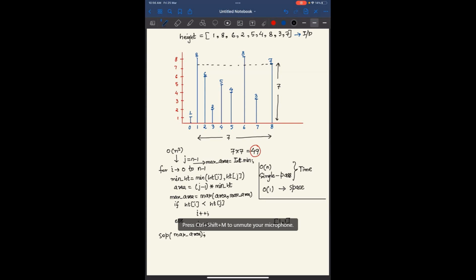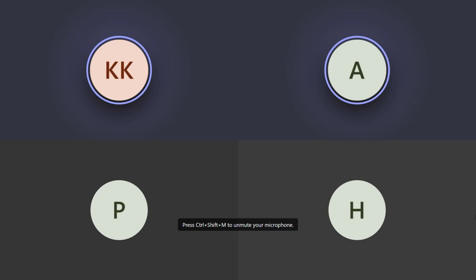Then what is the output? Sir, input is 1 comma 1. It's coming 1. Okay, fine. Then that is fine. Okay, then that's it from this class.